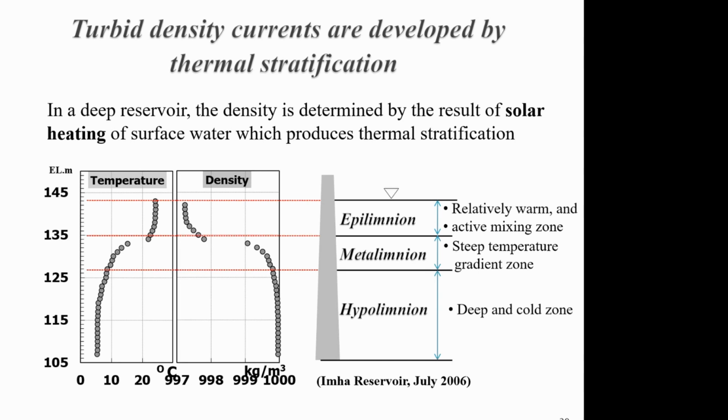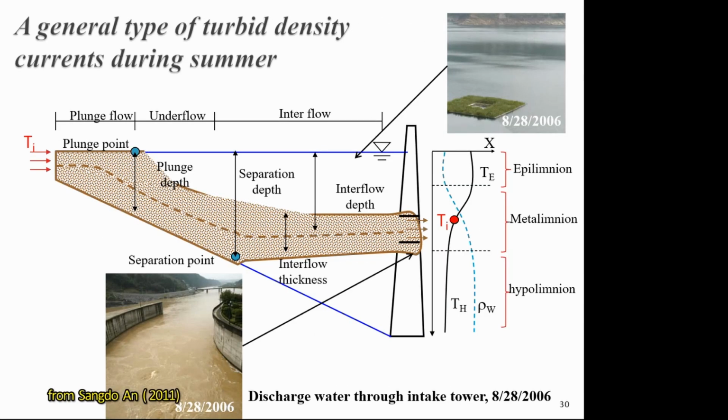Yeah. So this is very important because it's the density difference that drives those density currents. We have a case where you have sediment entering your river into your reservoir. You get a plunge point till it comes down here. You will have thermal stratification to a certain level. If your concentration here is less than 2,500 milligrams per liter, this is going to float and form an upper layer of very fine sediment, an interflow, into a density current. So in other words, your density current is going to float on the surface of the cold water.